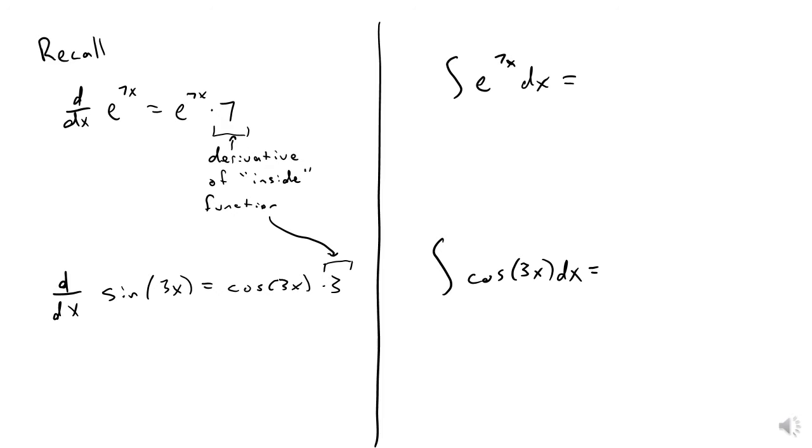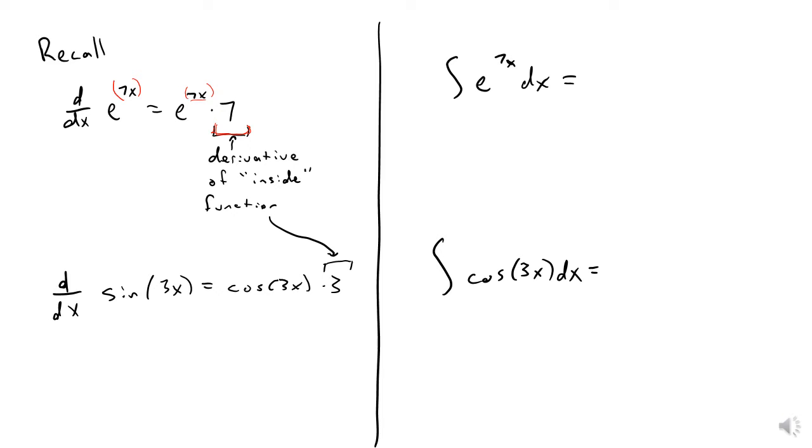So over here on the left, the derivative of e to the 7x. This is a really basic chain rule derivative. We've got e raised to some power other than just a plain old x. So when we take the derivative of this, we first leave that inside function alone, that 7x, you leave it there, but then you multiply by the derivative of the inside function, right? The derivative of the inside function is 7. All right, so this is just a chain rule derivative.